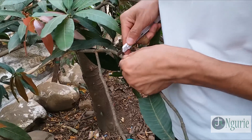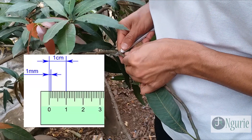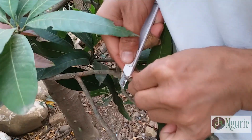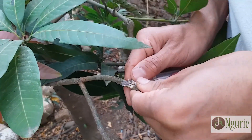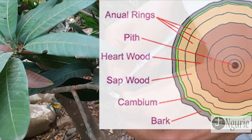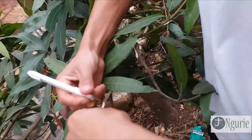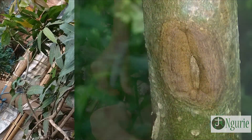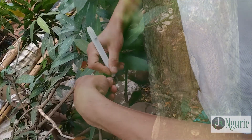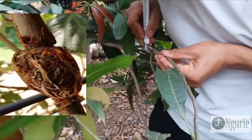I'm gonna cut this one and take around 1-2 cm, and we have to take away the bark and slice everything. Especially we have to clear up the cambium region — this is the white portion you can see, this is the cambium part. This is the part where the callus is used to develop, so before developing the callus we have to take it out, so that instead of developing callus, root initiation should start from here.